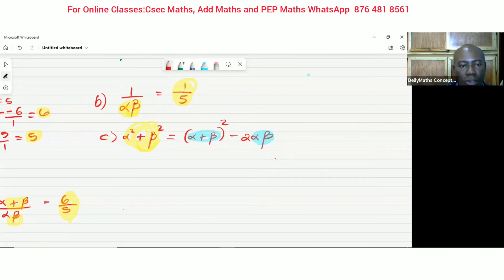So let us do the substitution right now. So this is the identity. So the moment I see the sum of squares, I will note that here is an identity for it, and I could plug in the values here. Let's just plug in those values there right now. So the sum is six and we need to square it, and two times the product and the product is five. Thirty-six minus ten. Twenty-six. So as you can see here, alpha square plus beta square will give us 26.